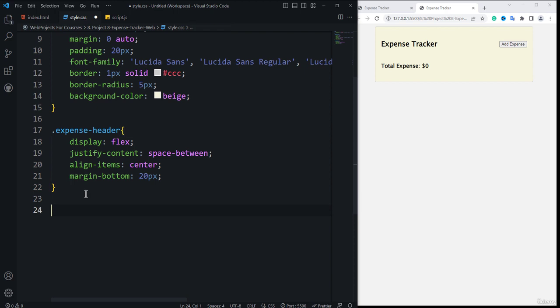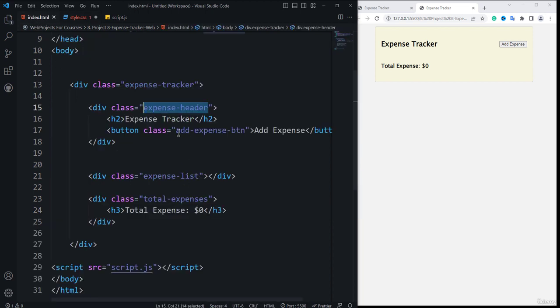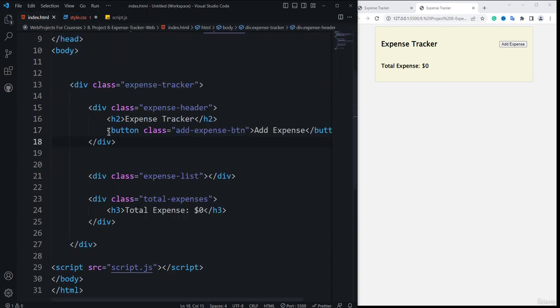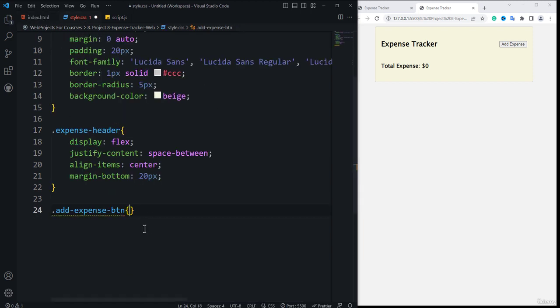So again I am actually going to paste it here, dot, then expense header, and then we need to add here a button. Or I can just simply use the class of the button because we have specified the class of the button. We can use that as well. Or I can select multiple selectors, because I can use the expense tracker, and then inside of that we can target the button as well. So we can use that approach as well, but I am actually using the class name of the button.